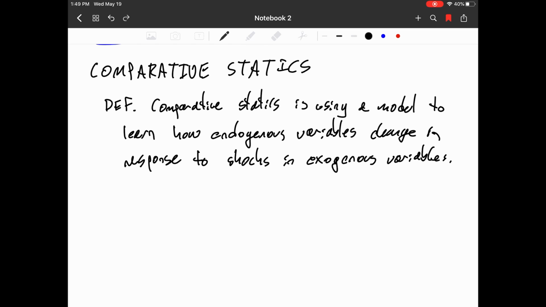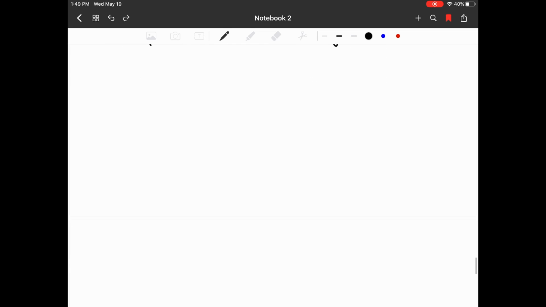So first we're going to set up the general problem, and then we're going to work through some specifics. We've already done a little bit of this, but let's be a little bit more formal. So here's the general problem. Suppose we have some function of p, a demand function of p. We have qd equal to demand, which is a function of p and some exogenous variable b.